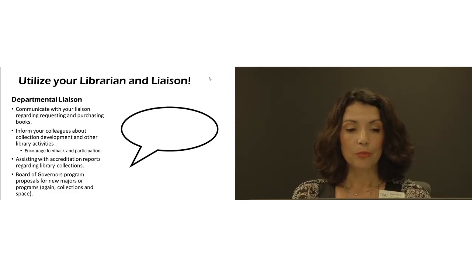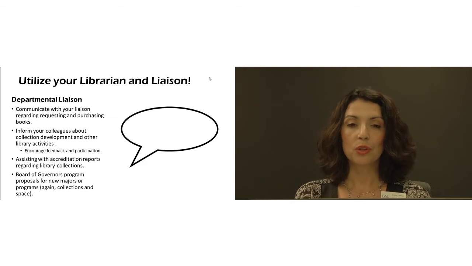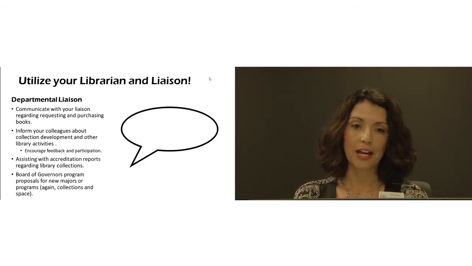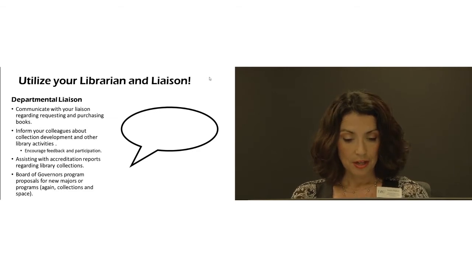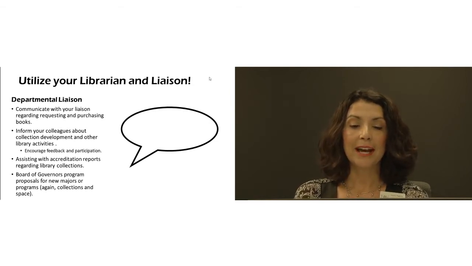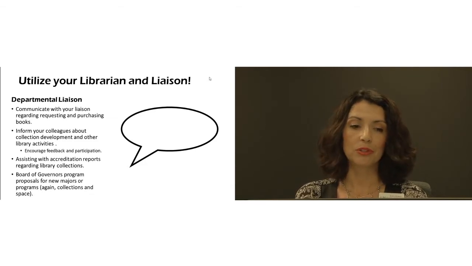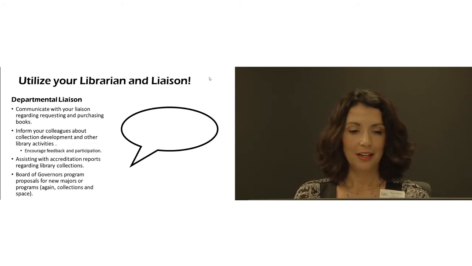A third thing that we help with as well, this is going to be more the departmental college level, is assisting with accreditation reports regarding library collections. So your various departments have to go through an accrediting agency or body, of course. I know that the university has SACS. I work with the College of Nursing quite a bit, and they have the American Association of Colleges of Nursing. And they contacted me recently because they wanted particular books in our collection to be readily available to the students. That was a part of their accreditation, and they wanted to report this.